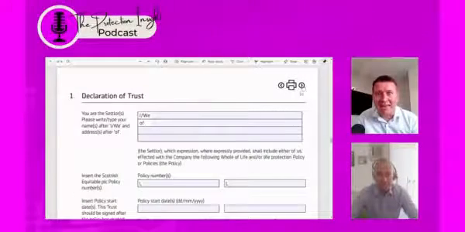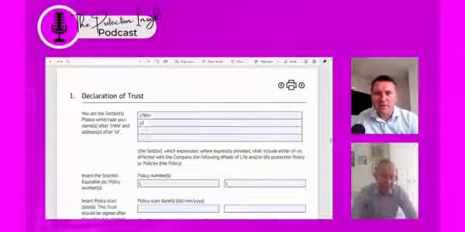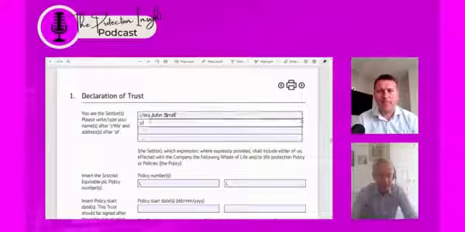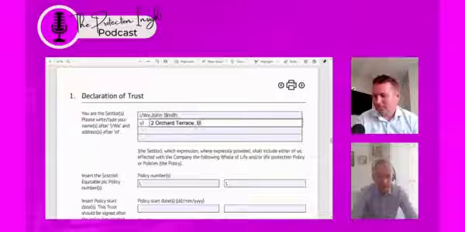So we'll move down to page 8. This is the declaration of trust, and it says there that you are the settlers. So presumably, Mark, that's plural, that's more than one settler, as you mentioned before. What do we need to enter in this box here? I, we, of. Right. Well, the trust, as you can see, it caters for both. So it caters for single life policies, it caters for joint life policies. In this instance, we've just got a single life policy. So it would be I, John Smith, of, and then you'd put in John Smith's address.